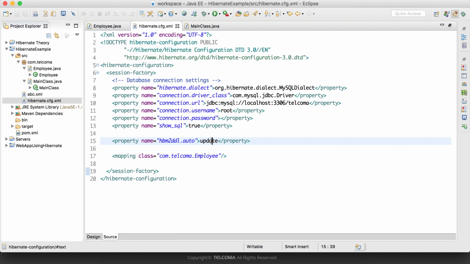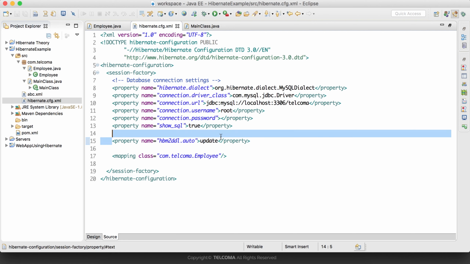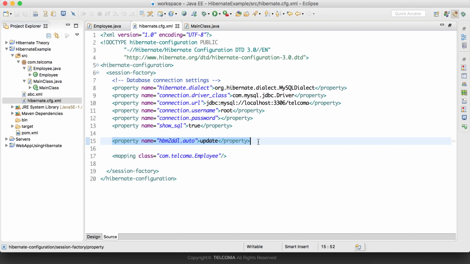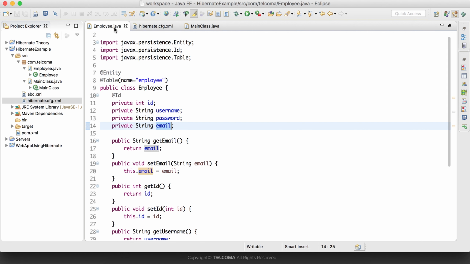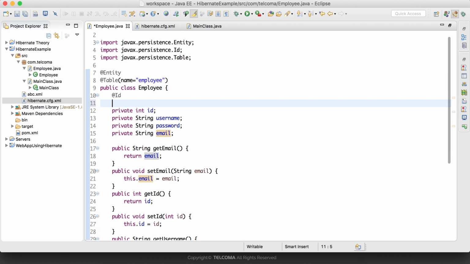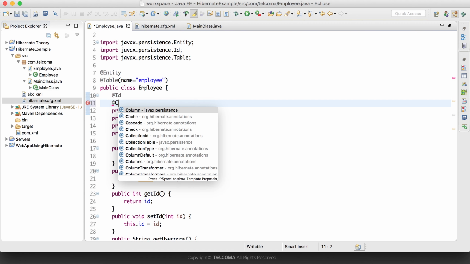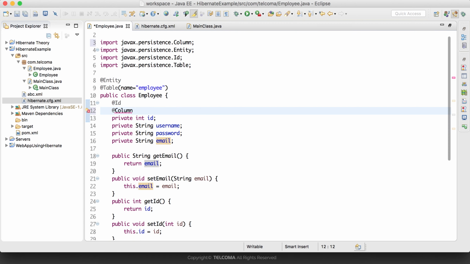Here we have put this property as hbm2ddl.auto update, and in the entity, this Employee.java, we have added one more field, email. Now what we will do here is add the column annotation and pass the name as ID.